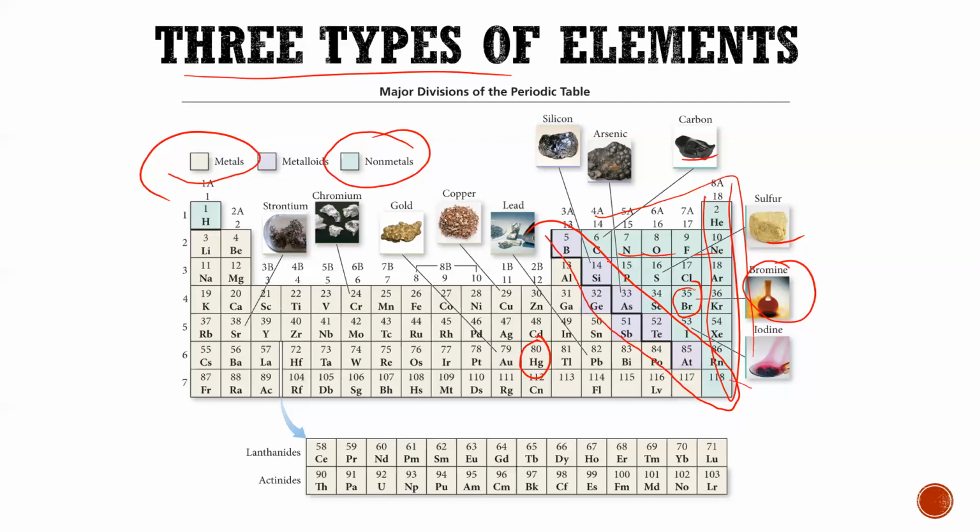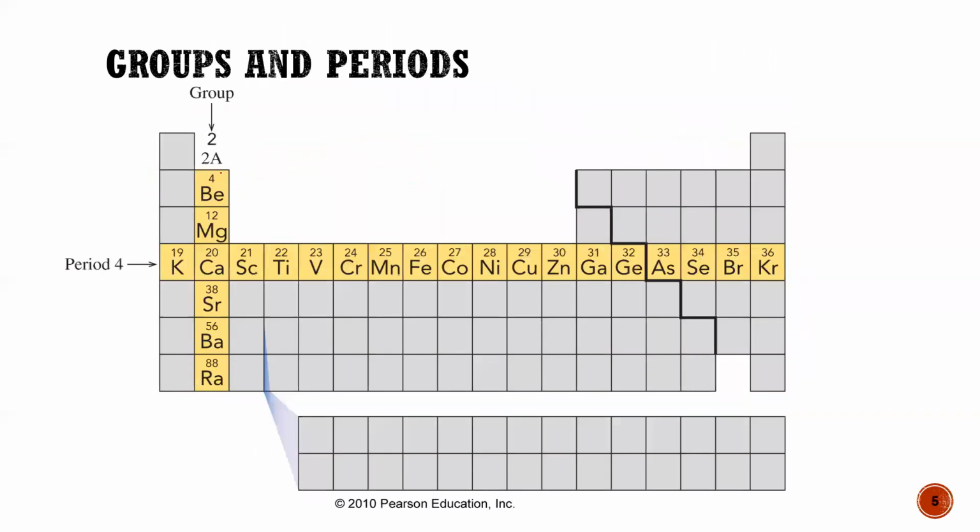And remember, Silicon Valley, semiconductors. So this staircase here separates our metals and nonmetals, and the metalloids have characteristics that are in the middle. Now, I do want to show you that hydrogen is a nonmetal, but it's placed over here in group 1 because it has what is referred to as one valence electron, or in its period, there's only one electron in its outer shell. Now, why is it important to understand groups and periods?